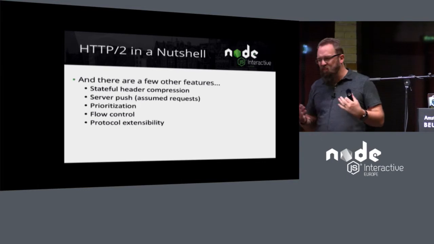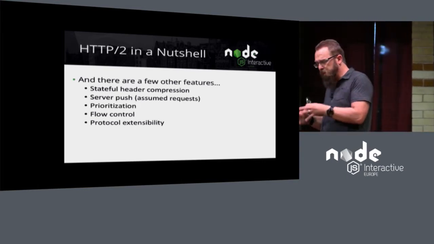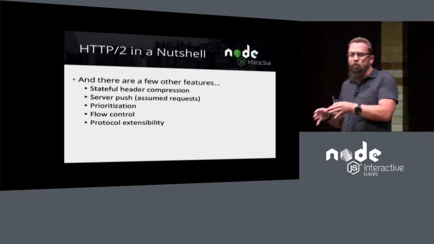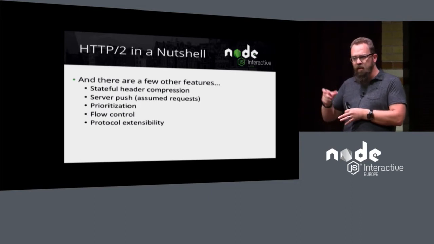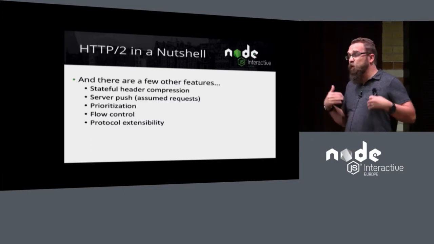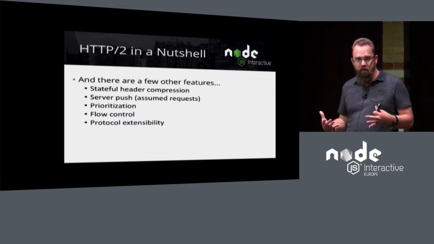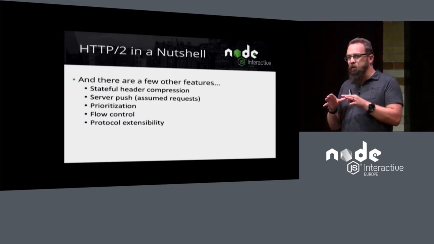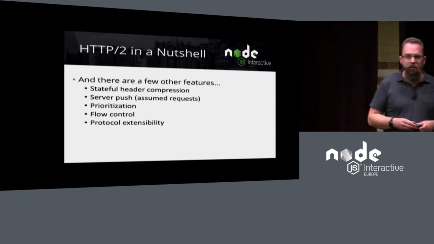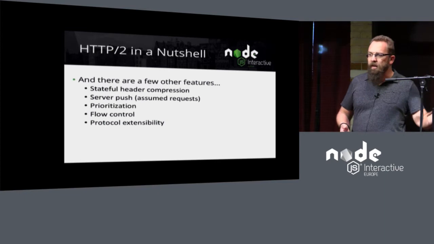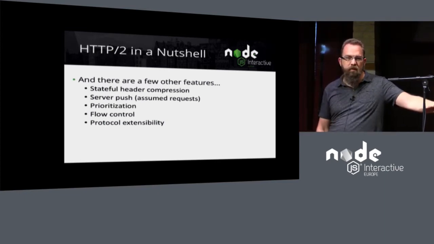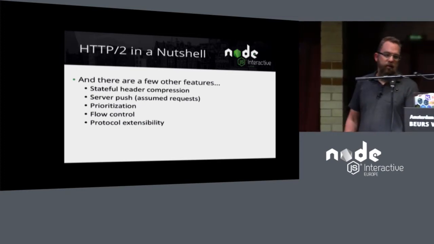And then protocol extensibility, I won't go into too much of that. We're using a binary framing protocol. You can add new frame types. Right, every frame has a stream ID and a type, right? So you can add new types of frames for the stream. The end result of that is that you can actually design new protocols using this binary framing model, that you're not actually just limited to the HTTP semantics, right? There's other things that you can do here. There's been a variety of things that are being looked at for adding checksumming to the protocol, adding these frames and adding some additional security layers and that kind of thing. So there's a number of things that are interesting there.